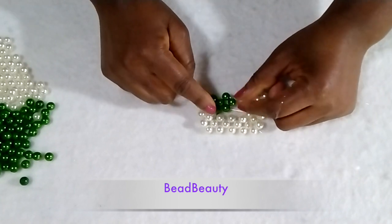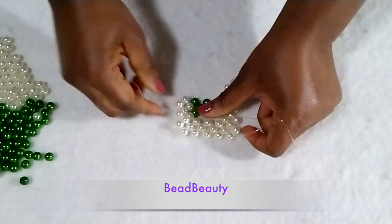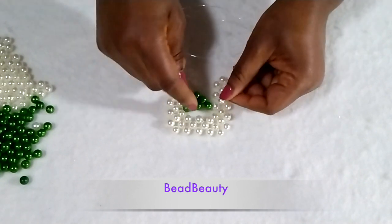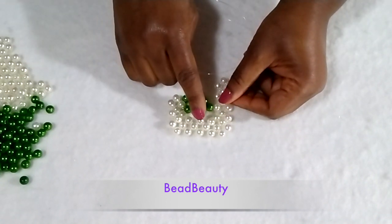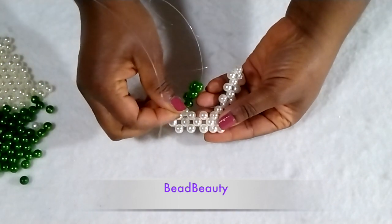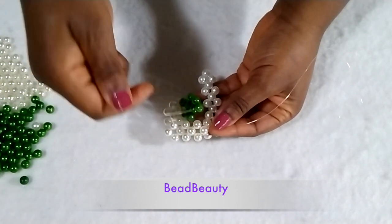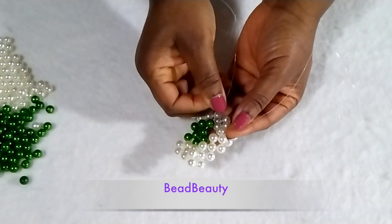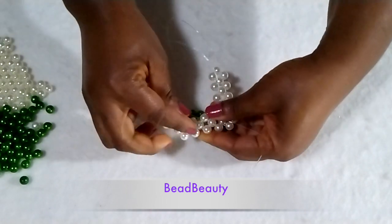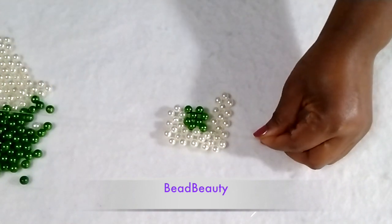And now this is what we have over here. On both lines, I'm going to add one bead on each line, and I'm going to cross both ends into this bead over here. So I'm crossing the first line, my right line, into it. Then I'm going to cross my left line too in the same bead. And I'm going to pull down. Like this.